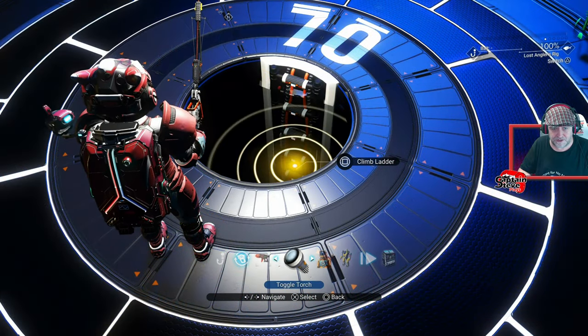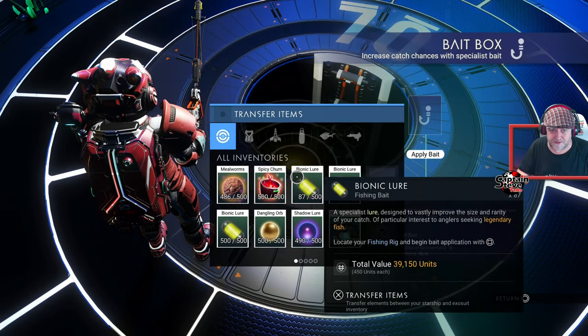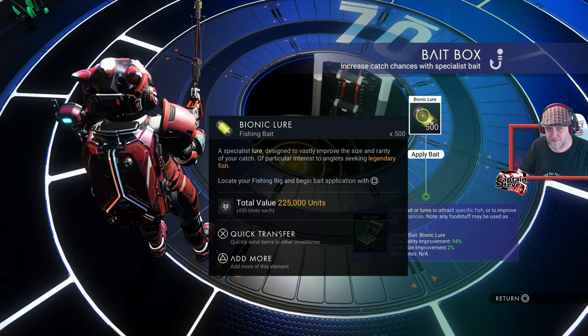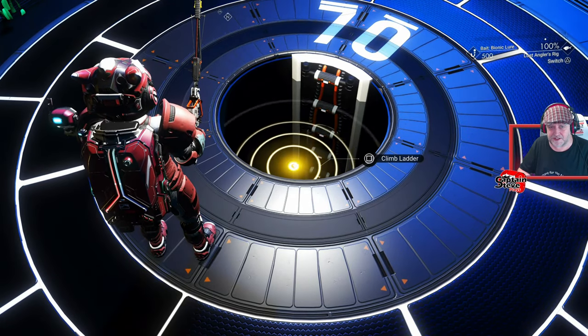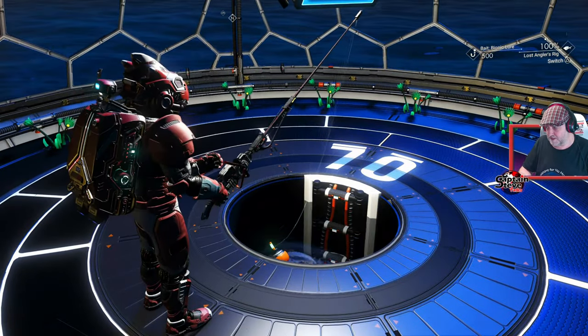Anyway, let's put a bait on. My favorite bait of all baits is the bionic lure. I know a lot of people are going to say, well, Captain Steve, try using this one, try using that one. But no, this one is the one that gives you the chance of catching yourself a legendary. You can see there in the actual text, it says a specialist lure that's going to give you an interest of the legendary fish. And there's legendary fish at every size. There's even legendary fish to be captured in storms and all sorts of stuff. So there we go. I'm going to plonk that in there and I'm going to start fishing. There it goes.